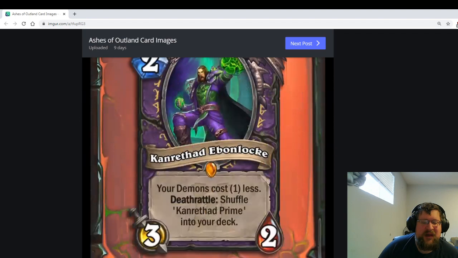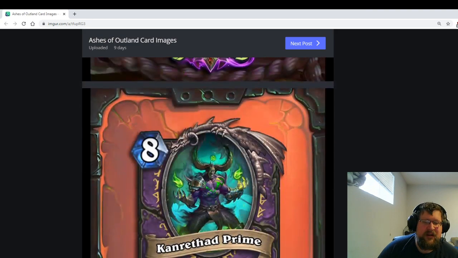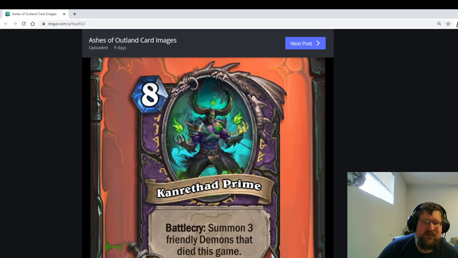And then we have Canrathad Embedlock. So this guy is super trash on the front side, easily the worst on the front side of all. And then the Prime, summon 3 friendly. It's very good. It's no Gul'dan. Nope.